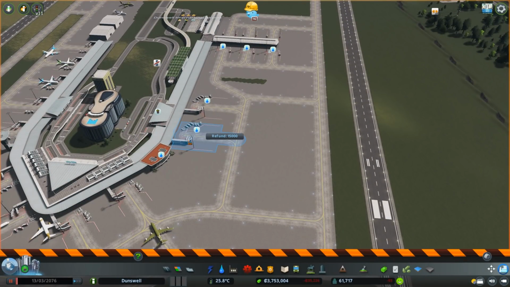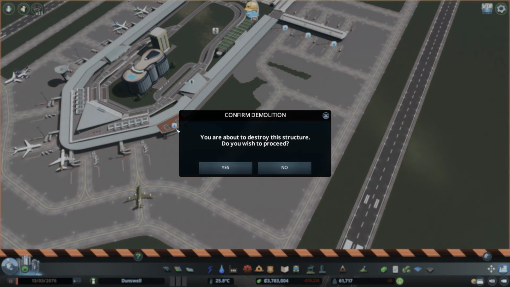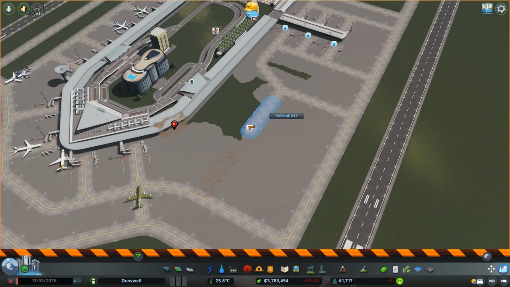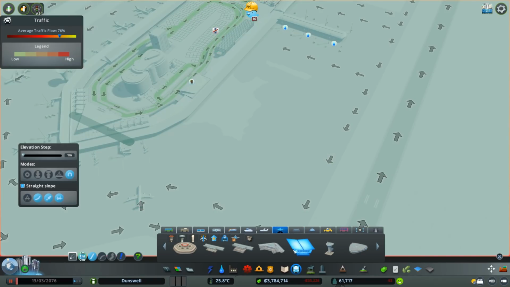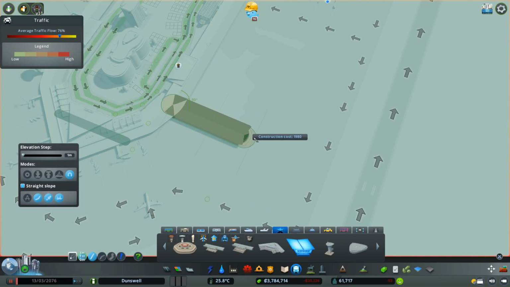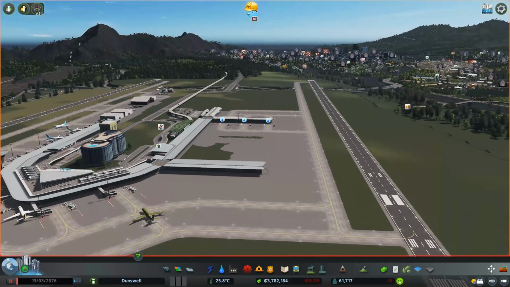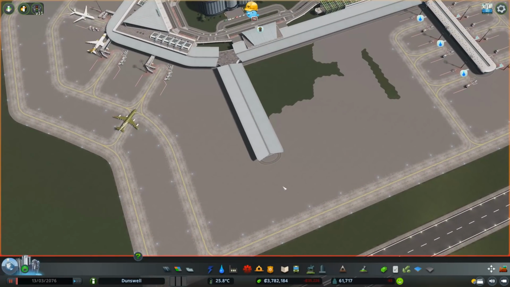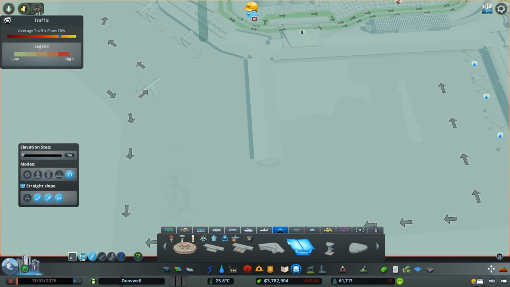Okay, I've played around a little bit off camera, and here's what I'm going to do. I'm going to delete these 2 plane stands. I'll unfortunately be forced to remove the luxury lounge, remove these taxiways. And what's going to happen here is I'm going to select a concourse, and I'm going to build out another concourse to the same length as the other one over there. Okay, that looks good. And then I'll probably be forced to remove this taxiway as well.